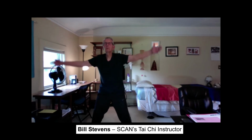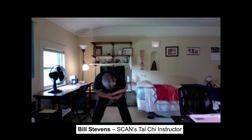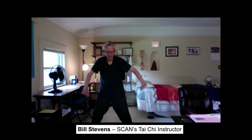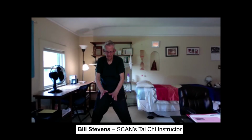Palms facing up. Embracing yin and yang. Embracing energy from the heavens and the energy from the earth. Hands facing each other. Palms facing down. Palms facing out. Palms facing down. Palms facing up.